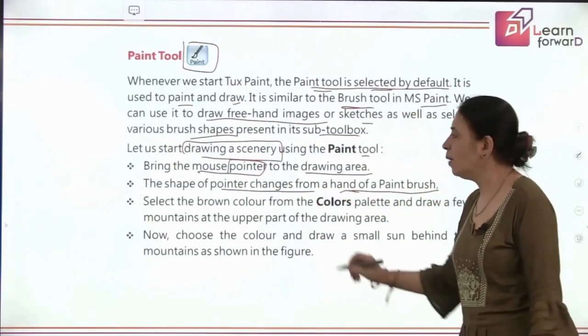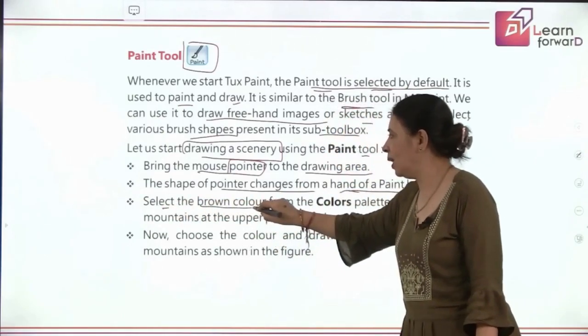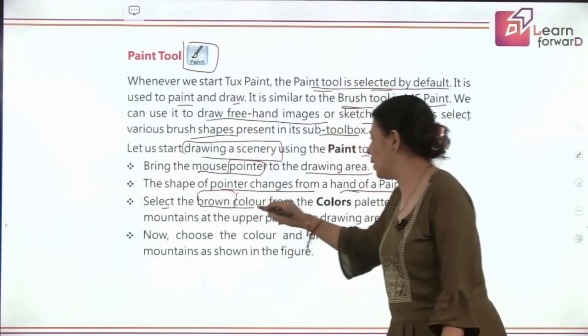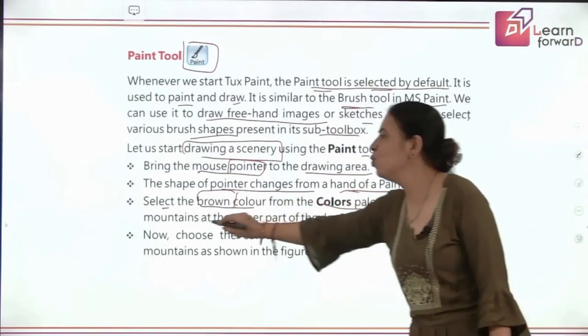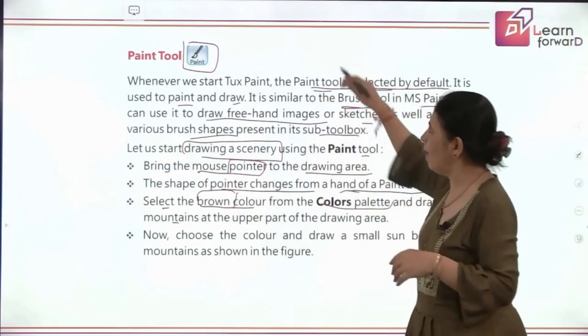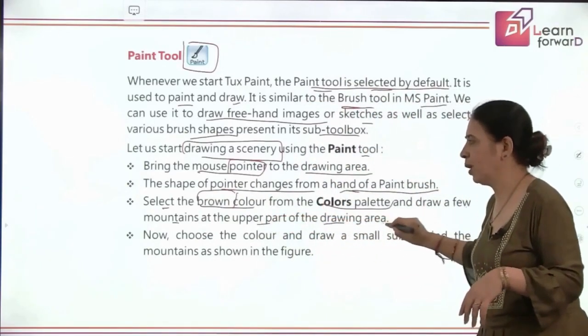Okay, then you have to select the color. So go to the color palette, select brown color, and then draw a few mountains at the upper part of the drawing area. I'll show you in the next screen.